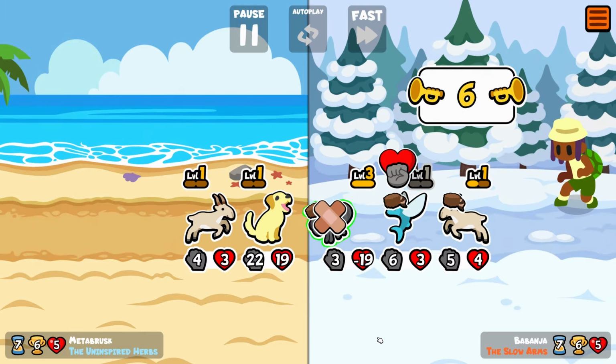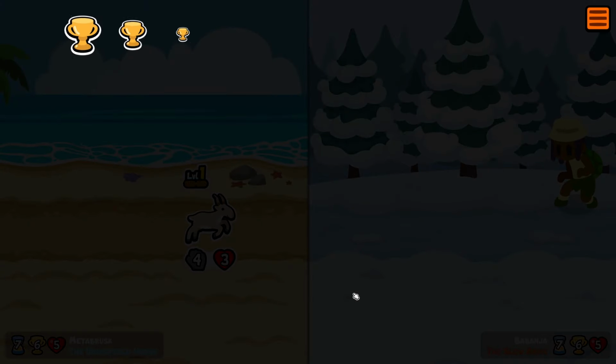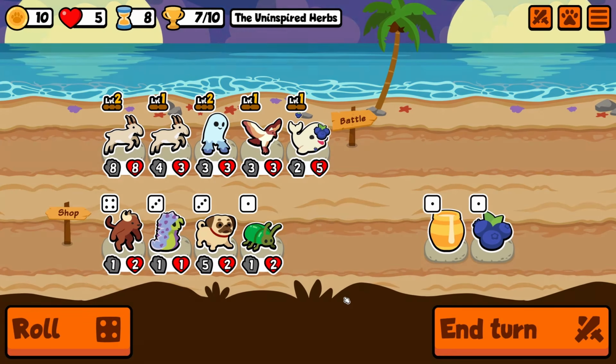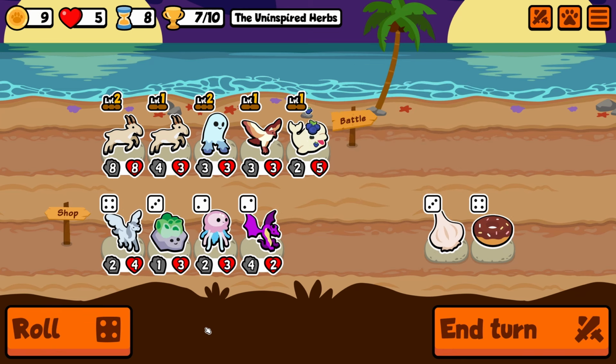But we already have 22 trumpets. So we actually get the dub here. 1 HP remaining on that golden retriever, else we would have drawn. Felt great. The other thing we don't want to see here is Hippo. Hippo, big unit go smash up front.